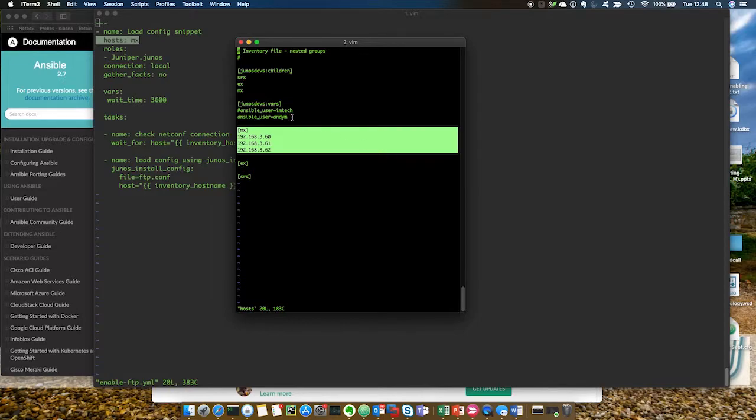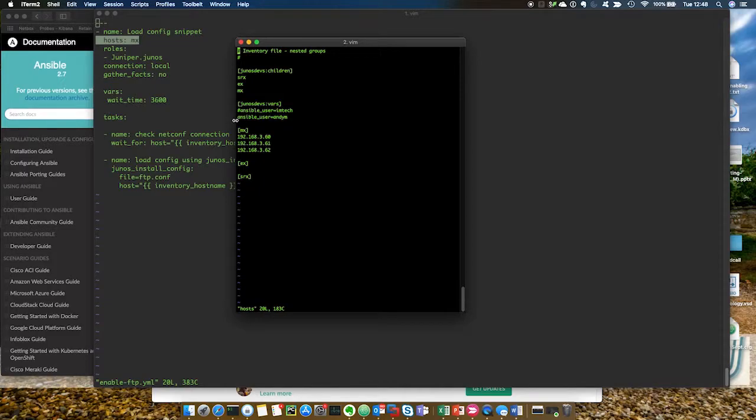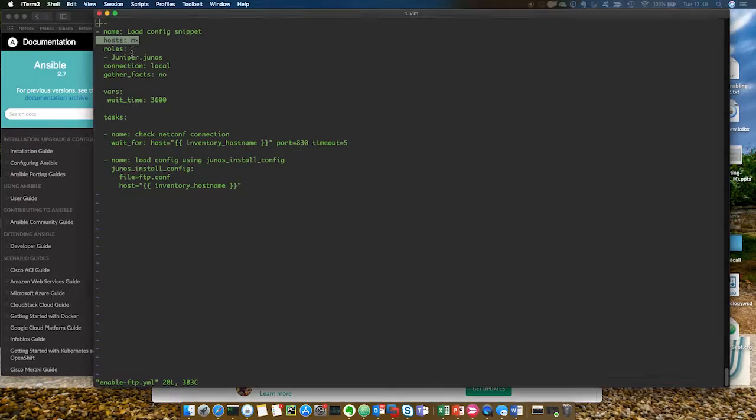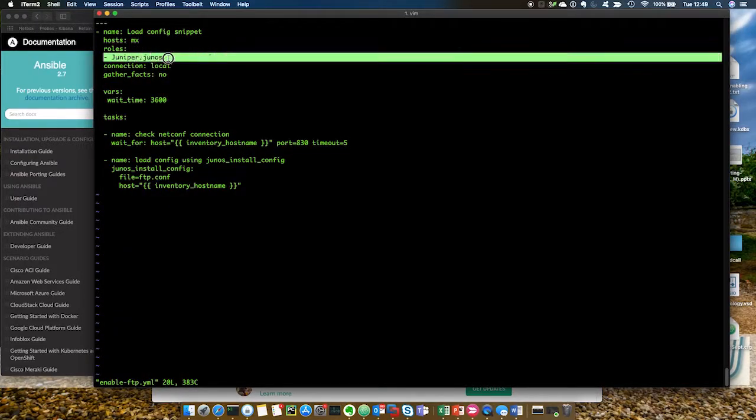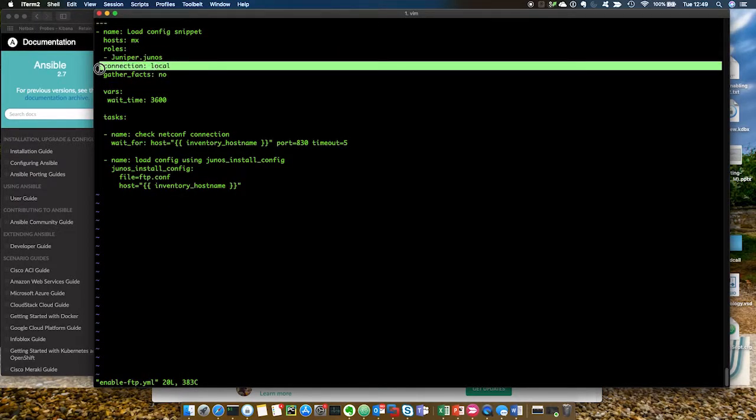This is also where I'm defining the username that is used to connect to the devices. I'm using public key authentication, so I just need to pass the username, and because the device already has my SSH key on it, I just get connected straight away. But anyway, those are the list of devices that we're going to be operating on. It pulls in the Juniper role, makes a local connection because there's no Python running on the remote host.